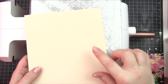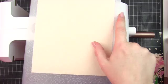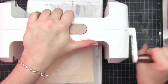Okay. I wanted to emboss this peach piece of card that I cut out, that's to go on my base grey layer, and I've got here the Sue Wilson tapestry embossing folder. I just thought that went really nicely with the design of the dies. So pop the piece of card inside the folder, and then according to the instructions we put our base plate, embossing folder, then our cutting plate. Oh dear. As long as you don't put the embossing folder right at the very edge, it will go through just beautifully.